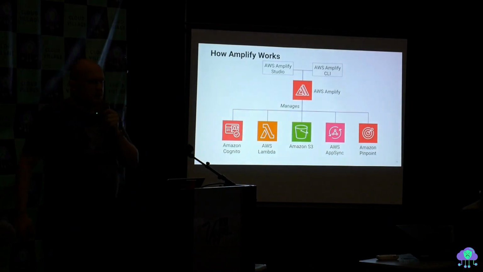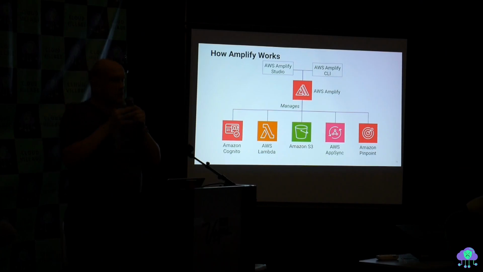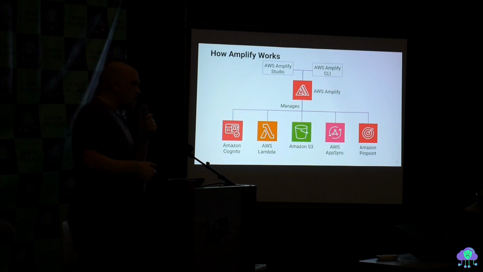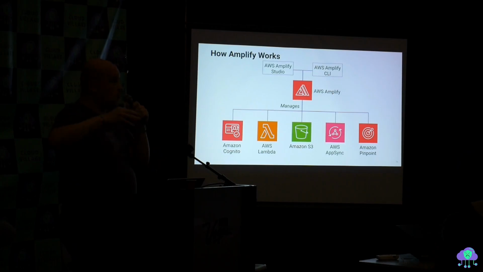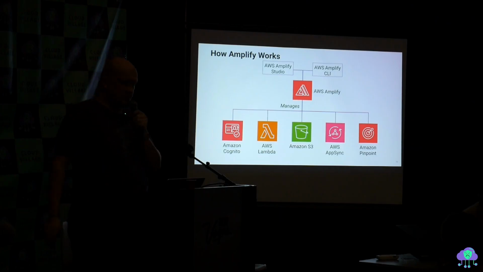If you're not familiar with Amplify, the way Amplify works is that it's a framework for building web and mobile applications. Essentially what it does is it will obfuscate a lot of the underlying infrastructure. So if you're building a web app, you want users to be able to log in, create accounts, change the password, and so on. Your developers don't even need to know what Cognito is. By using Amplify, Amplify will go in, create those Cognito resources, configure them, and so on. Key emphasis, Amplify configures them.